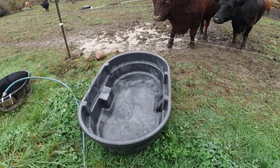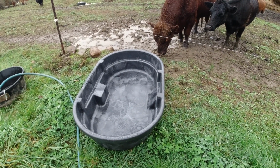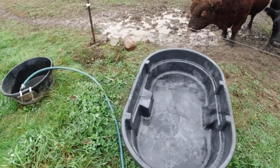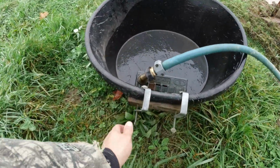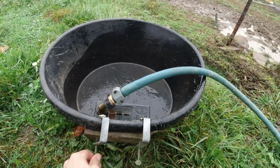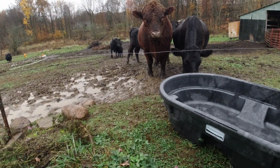Well, this idea came from a friend of ours that has a horse. She has this exact same trough, and I thought about it and I looked at it and I thought it was a good idea. So we're gonna be trying it out here the next couple days, couple weeks, or going with this idea for the rest of our time grazing.